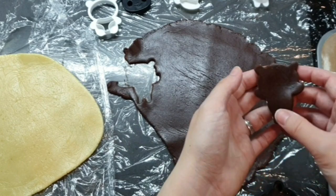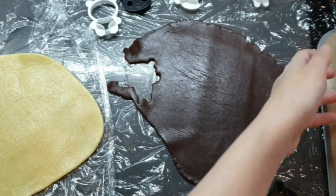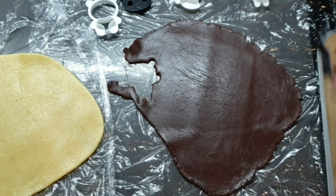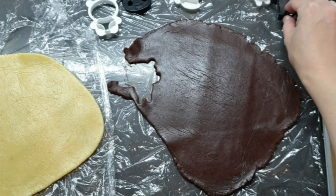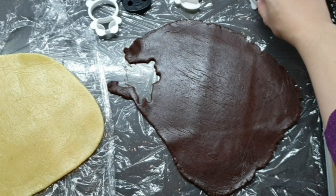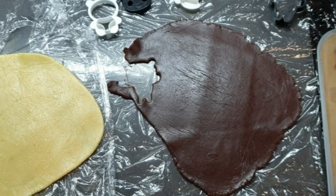By the way, if you have these panda cookie cutters, which I found on eBay, do the face first, don't do the head first like I'm doing here, because as you'll see, if you do the head first, that will then obscure where the face is. Do the face first and then you'll be able to see through the head, if that makes sense. You'll see in a bit what I mean.